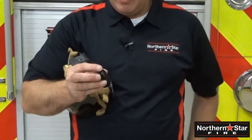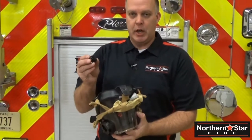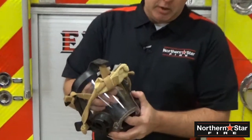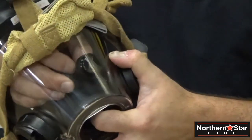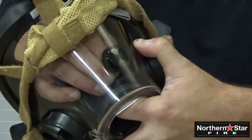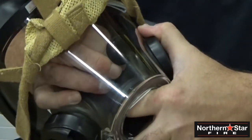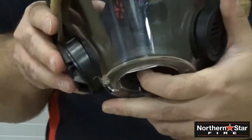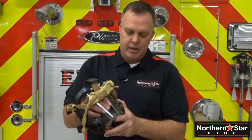and make sure we know where we want to put it in our mask. Have it marked. Go ahead and press it into place, making sure it fully adheres. And again, give it some time to set up. But that's it. That's the full installation. There's nothing more than that.